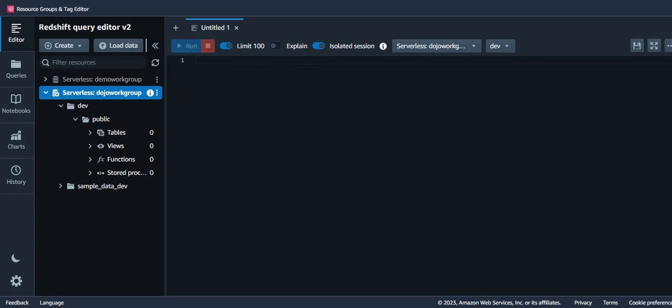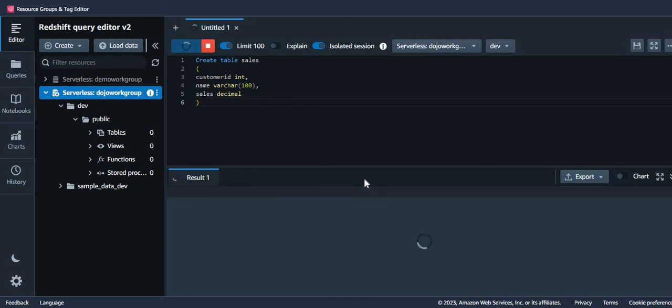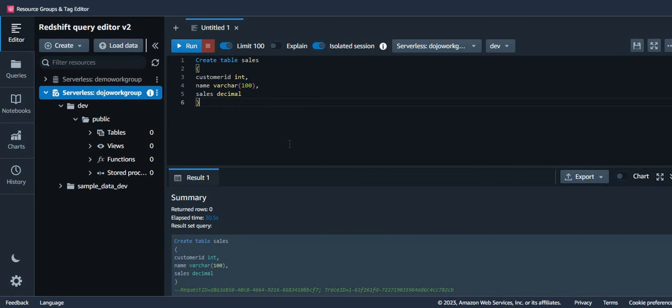So what I'm going to do is first create a table. I'm doing it just to show you that it is the same as running any Redshift cluster, like the non-serverless one. Okay, so I created my table, same as earlier. And then I'm going to simply insert my data into it. I probably just used this cluster for the first time, so the cluster might be starting, and it's taking some time to create. But once I run one query, the second query will be faster because my cluster will already be in place.